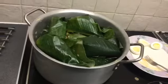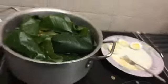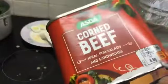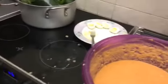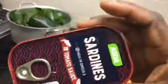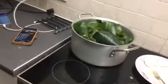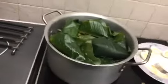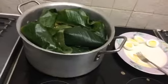Then I added corned beef. You know corned beef, the normal regular corned beef. Let me show you the corned beef. I added this corned beef, you see. And then I added the sardine, your regular sardine. I use the one in sunflower oil. I added it to them, and then you just mix. There is no really big deal in it. You just mix everything together.